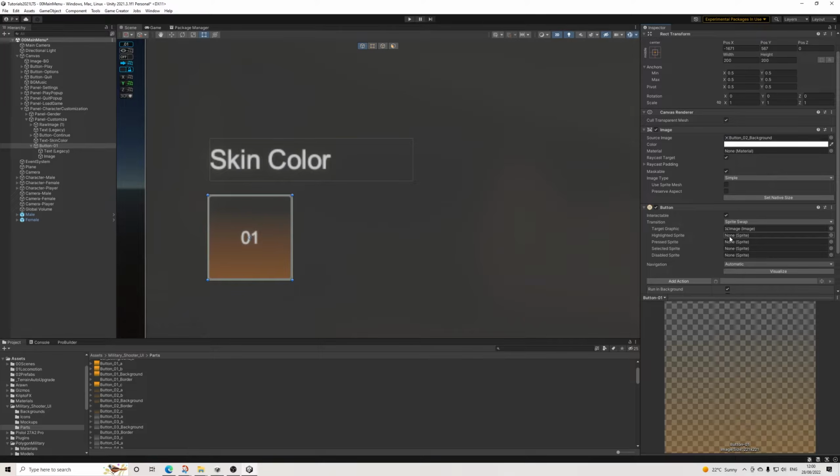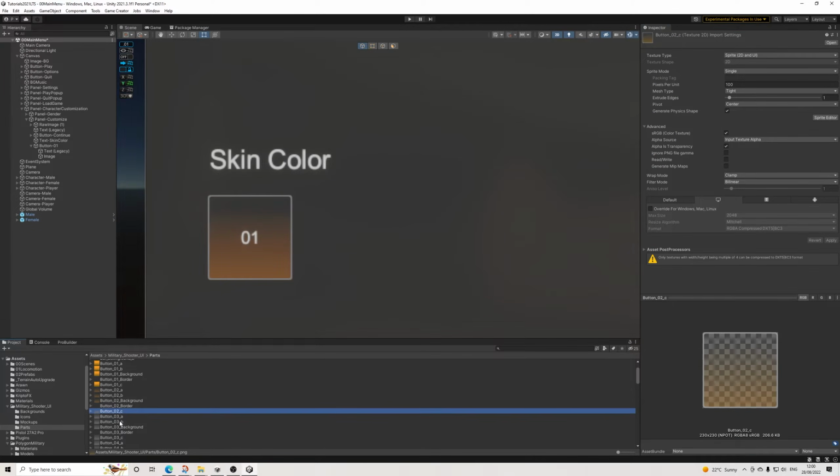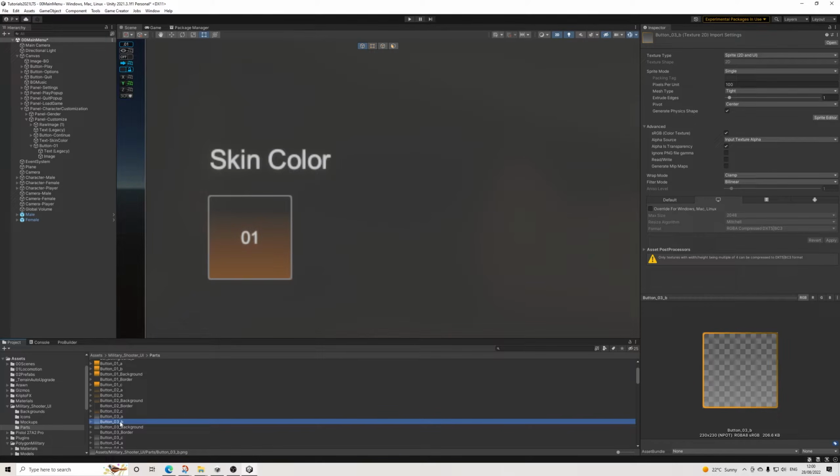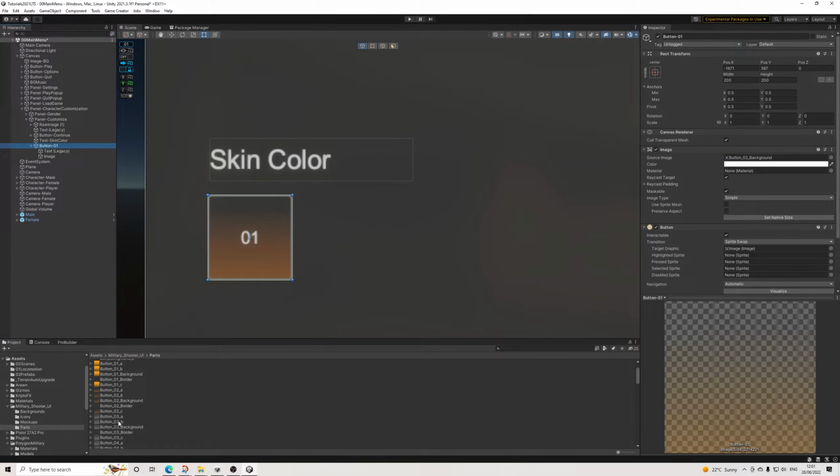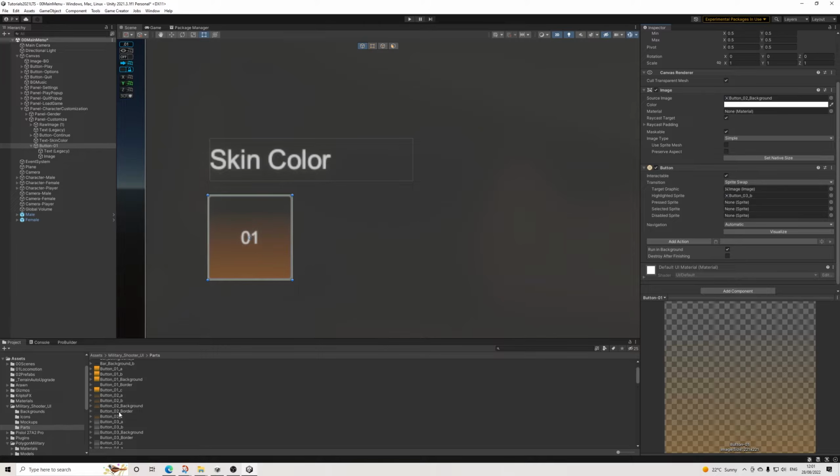So when I think that should work. So when highlighted, we'll pick this one, and this is the selected. Cool. So highlight it and then select it. Where is selected? There was a, there we go. We're not doing disabled at all because it doesn't matter, but we'll just drag in the default for that, which I think was border.